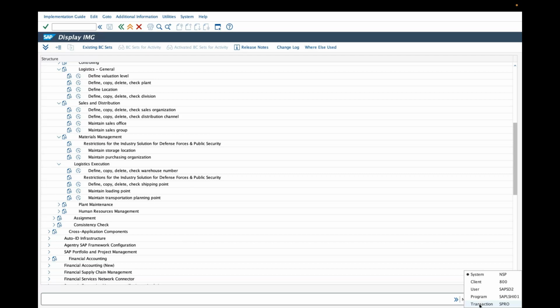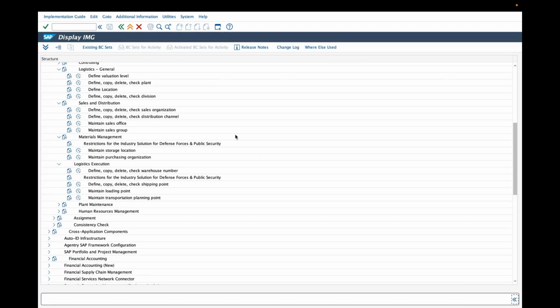So the program we're running, the user through which we log in, the client in which I am, this instance, what is this? You get every information. So the transaction is SPRO. All right. Understand this. Just pull this if it is hidden and show Explore NSP here. In my system it is NSP. In your screen, wherever you have a down arrow pointer, explore, you'll get the transaction down. Okay. So that's about the introduction to the screen and the layout.